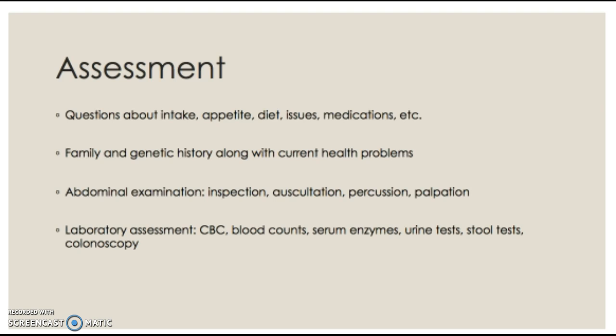An important piece of the assessment is laboratory assessments. And so this is the CBC, which will tell you the different levels in your blood of the nutrients that you're getting, the blood counts and serum enzymes, urine test, stool test, and colonoscopies. Colonoscopies, as you age, they recommend that you get them every 5 years once you pass the age of 50. So that is a change that geriatric patients will see in their healthcare.